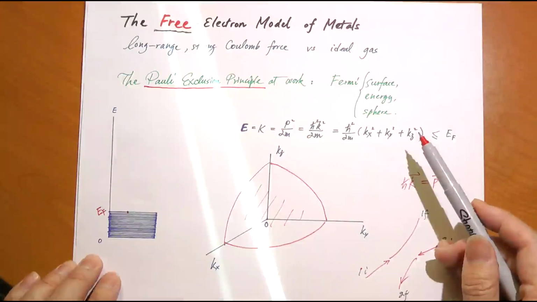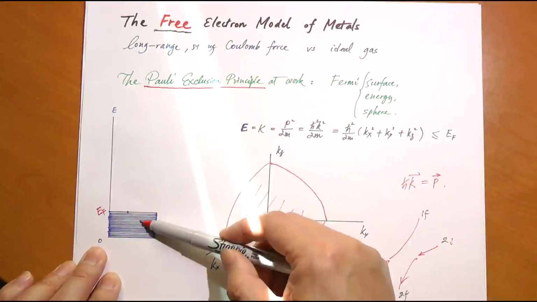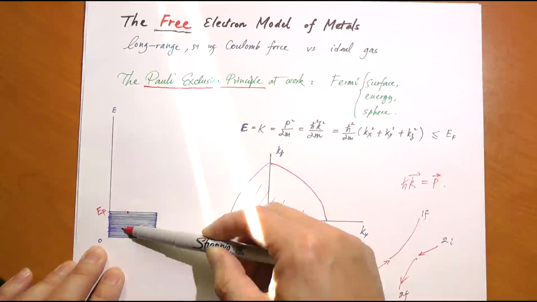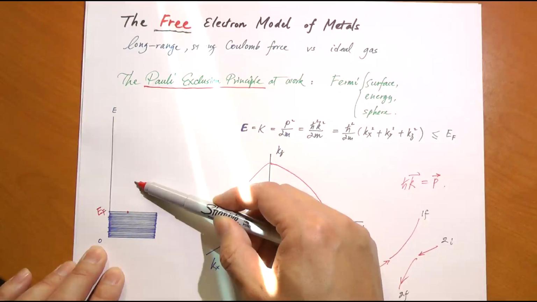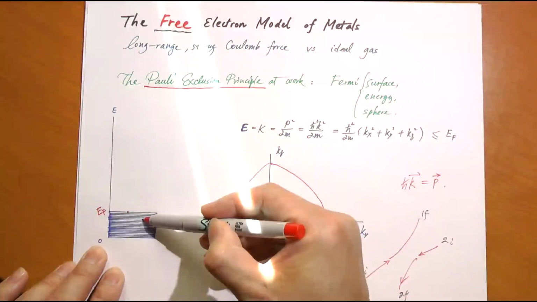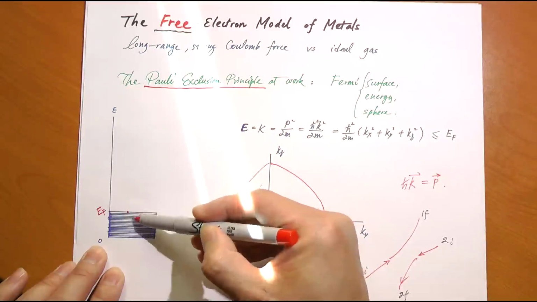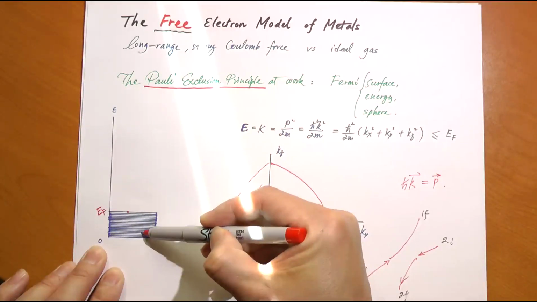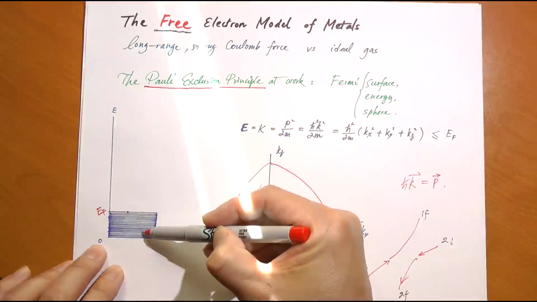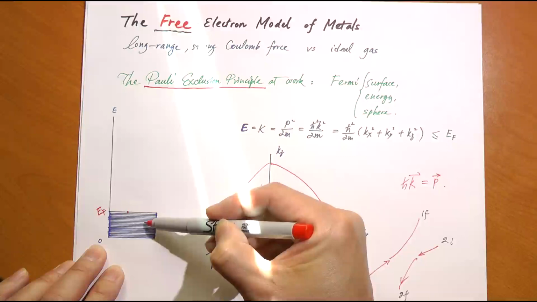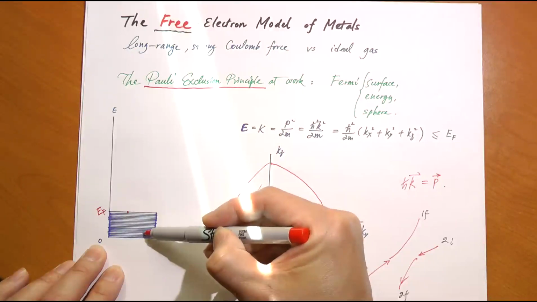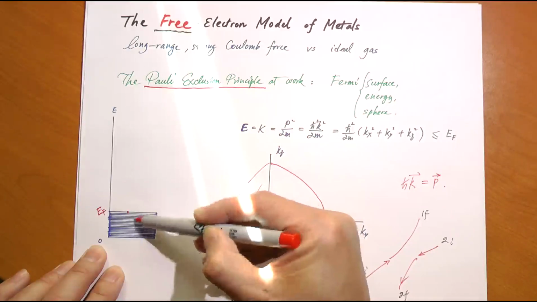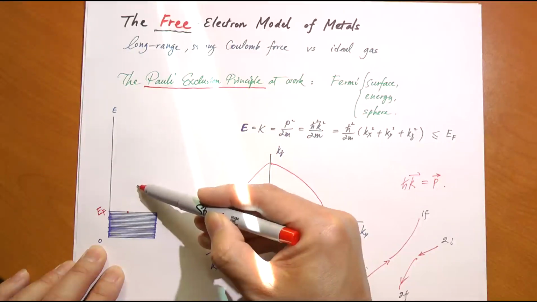So therefore, at least one of them would have to lower its energy in order to push the other one out of the Fermi surface. Suppose this one is originally here. It lowers its energy, pushing the other one out of the Fermi surface, but it starts from here and ends up there. Can it really go there? No, because that state is occupied by somebody else, remember? Because of the Pauli principle, somebody already has that space, you cannot occupy it anymore. So you cannot just go down in energy and push somebody out of the Fermi surface.